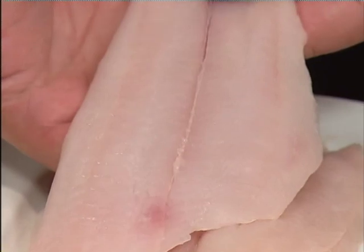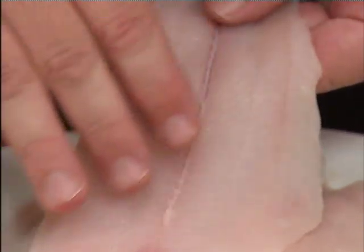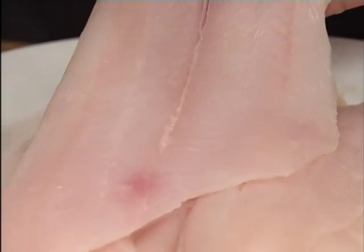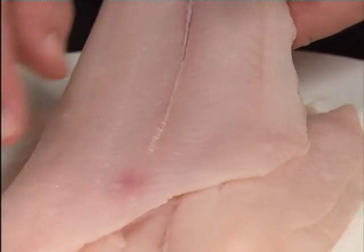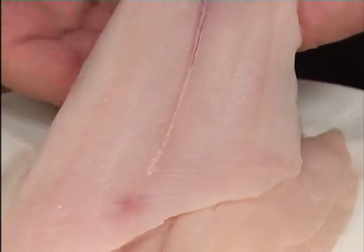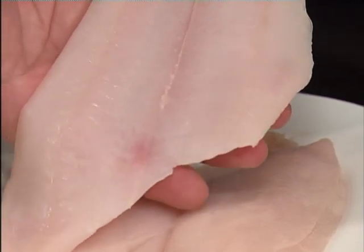Oh, look what a beautiful piece this is. This is gorgeous just in the color. There is no slime attached to it. The way to know the fish is good, always use your nose. Usually you know that you are somewhat iffy with fish if there is a little slime that usually pokes on the outside of it, but this is absolutely fantastic.